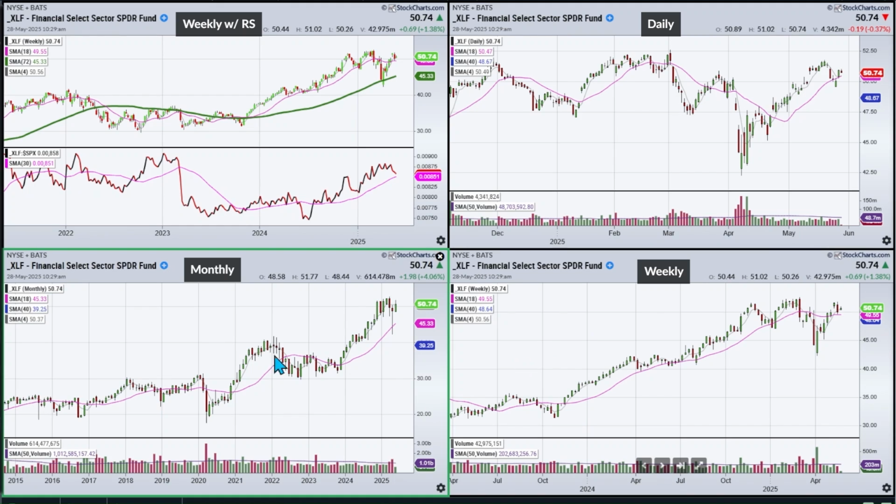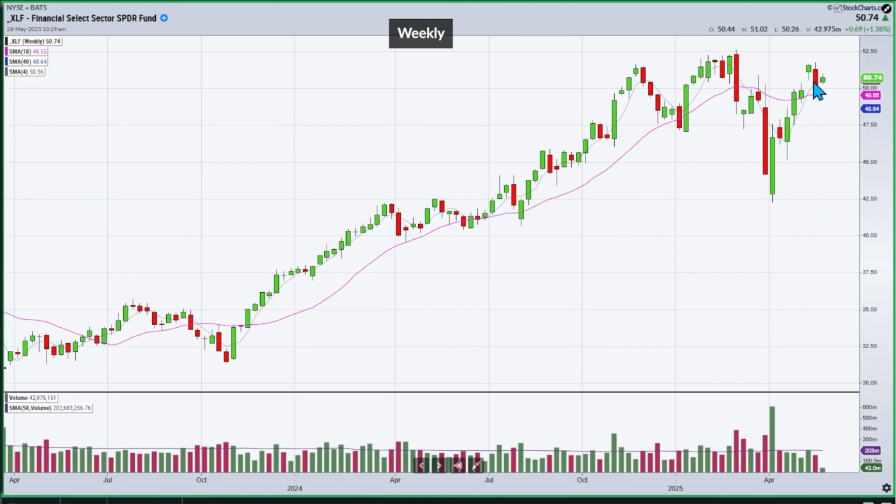All right, look at the XLF. I think this has been one of the stronger sectors. I know it's pulling back a little bit on a relative basis recently, but look at the boomerang bounce off the 18 months, still rising, never broke it. Now we're back above the 18 week, and similar to XLC, I'd like to see this work sideways for 2 or 3 weeks. You get this big volatility move down and back up.